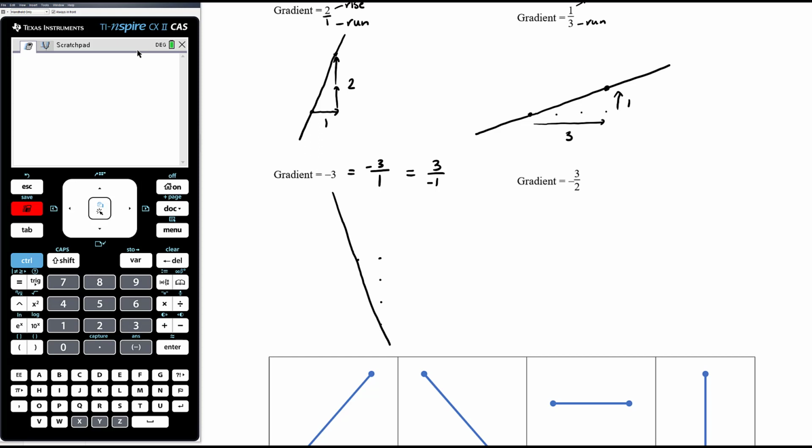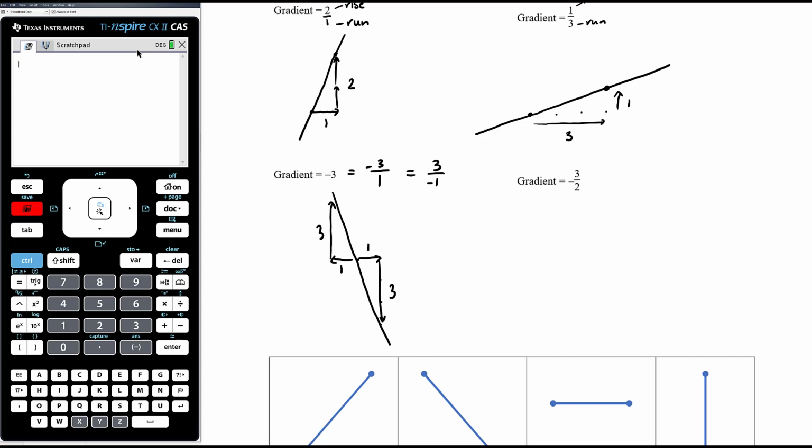Okay. But equally, 1 step to the right, 3 steps down gives us our gradient of -3. Equally, I'm just going to put those on that grid so it fits better. Equally, we could have gone 1 step to the left and 3 steps up, which would be how we'd interpret that. But it's still the same gradient. Okay, it's still aligned with the same gradient.